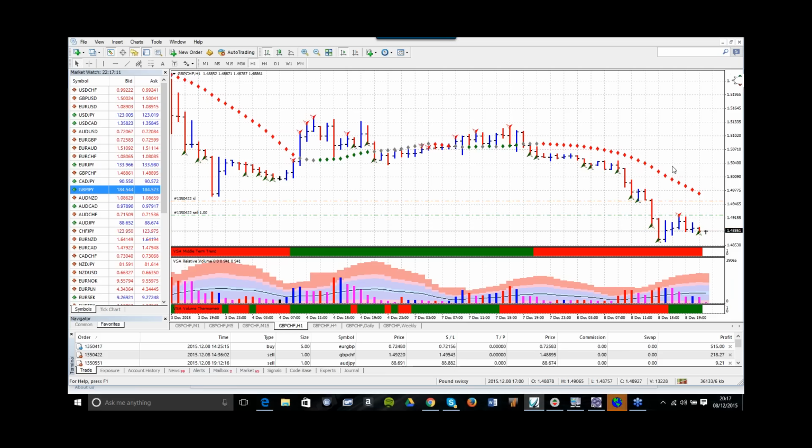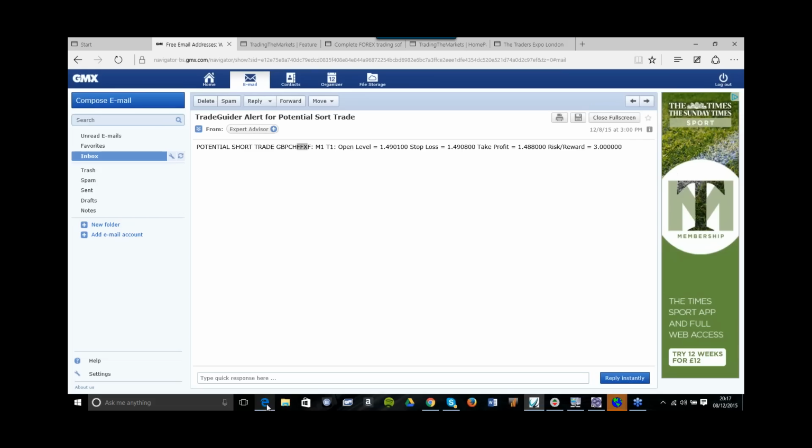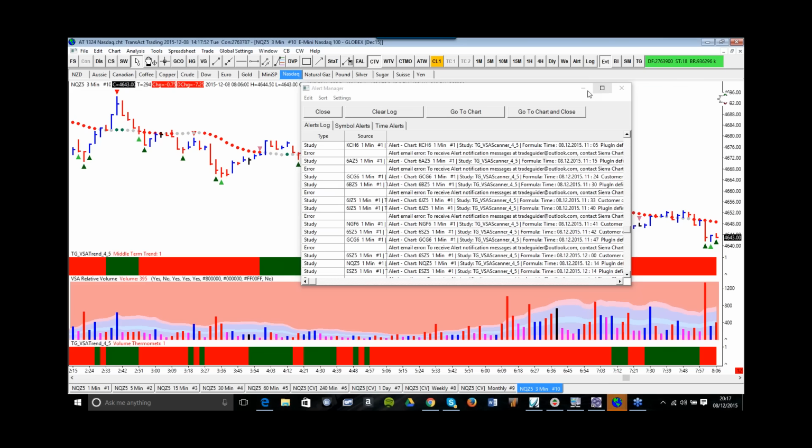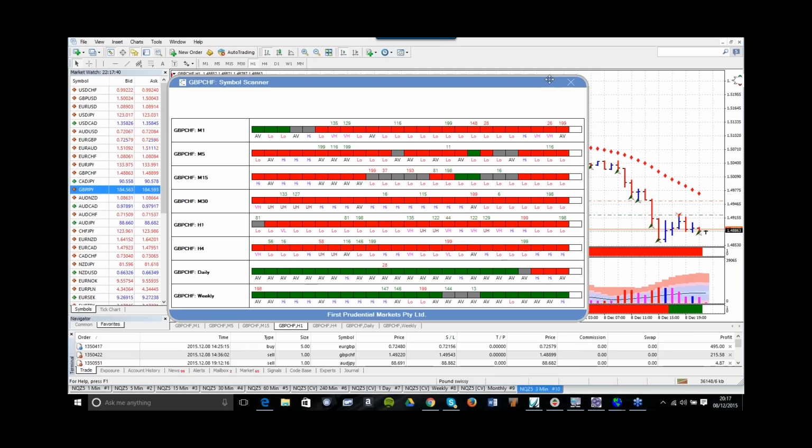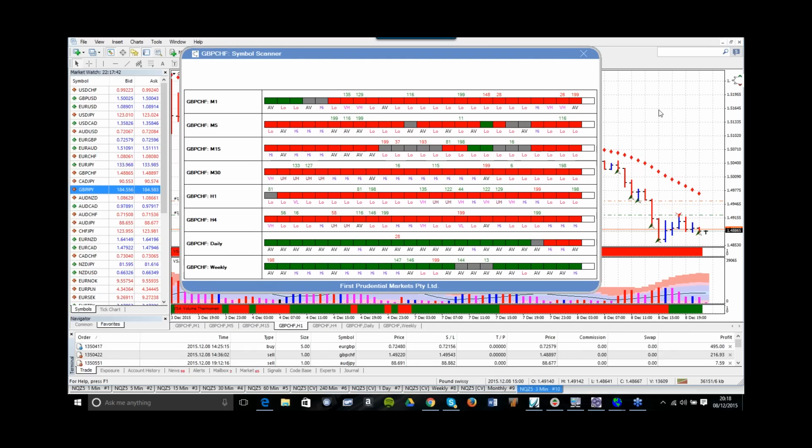So what we see here is a no demand bar. Now what I want to do here is, first of all, the trade alert came in. The second one was 3 p.m., but there was one first thing in the morning. Now, when I get an alert, the first thing I'm going to do is look at the scanner. I'm going to check the scanner to make sure the scanner is aligning with what I'm thinking it's going to do. So we put the scanner up and we say here, okay, everyone look at this scanner.